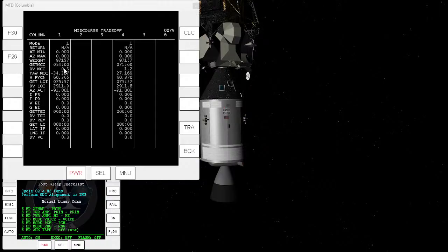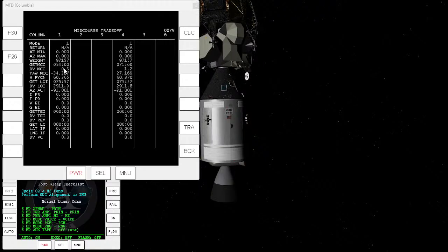So MCC2 is usually almost always preferred over MCC1 unless the trajectory is really bad. And MCC3 is almost never burnt, allowing MCC4 to grow, making MCC4 almost always required. So that's sort of what we've done here.